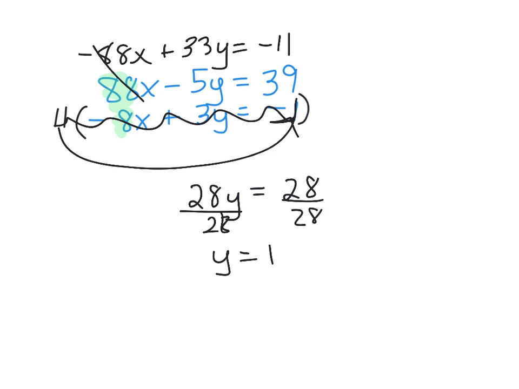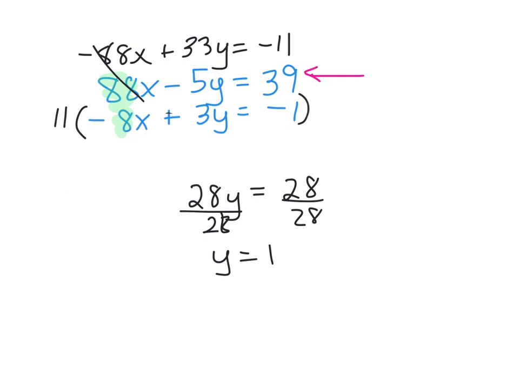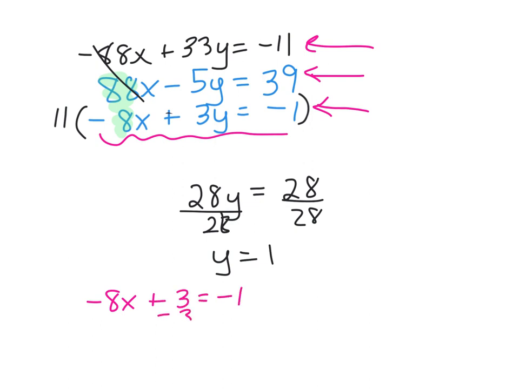That was easy. Remembering now I have to go back and substitute in for y to solve for x. So in order to do that, the question comes up, which equation should I use? Should I use this one, or the one I just came up with, or the original one? Whichever one, there's 3 equations up there now, whichever one looks best for you. Doesn't matter. I'm actually going to use the original one with the 8 because the numbers are smaller. So minus 8x plus 3 times 1 is 3 equals negative 1 minus 3 minus 3.